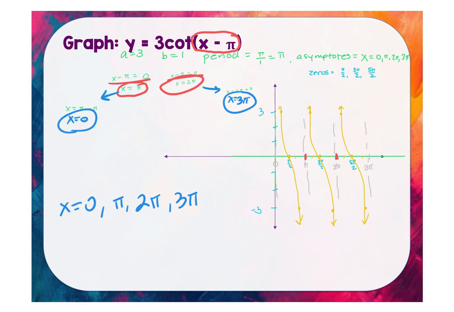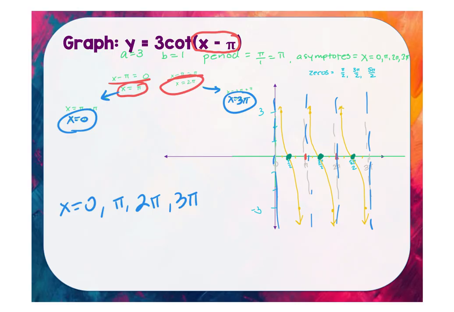So then those went on the graph. That's where these asymptotes came from. And then for cotangent and tangent, you have to find the 0, which is the halfway point between your two asymptotes. This is at pi over 2, 3 pi over 2, 5 pi over 2. Sometimes it's obvious, and you can just cut the distance in half. Sometimes it's less obvious. You have to add the two asymptotes, divide by 2.